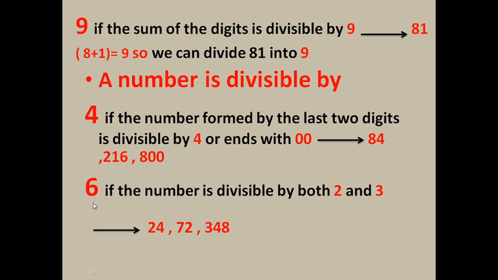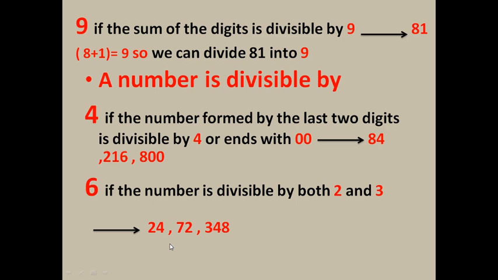How? For example 24. If I divide 24 into 2, I can divide it without any remainder. Yes, what is the answer? 12. So here 3, I try 3. 24, I can divide it into 3 without any remainder. Yes, what is the answer? 8. 3 into 8 is 24, which means 24 is divisible by 6. Okay, because if we can divide the number into 3 and 2, so this number is divisible by 6.